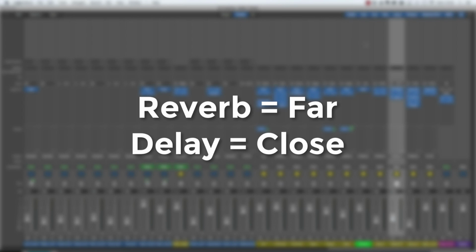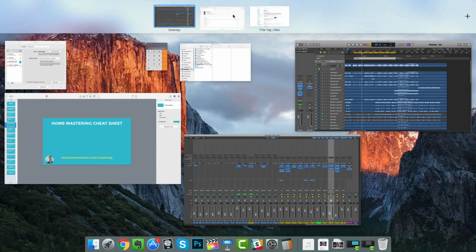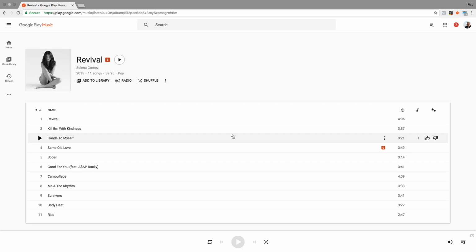And we can break this down into several strategies, 3 specific strategies that I'm going to show you in just a second. But first of all, I want to give you a really obvious example of how reverb can create depth and space within a mix. Now, me and one of my best buddies, Jason Moss from Behind the Speakers, always use this track as an example. And I just want to give you a quick listen now.